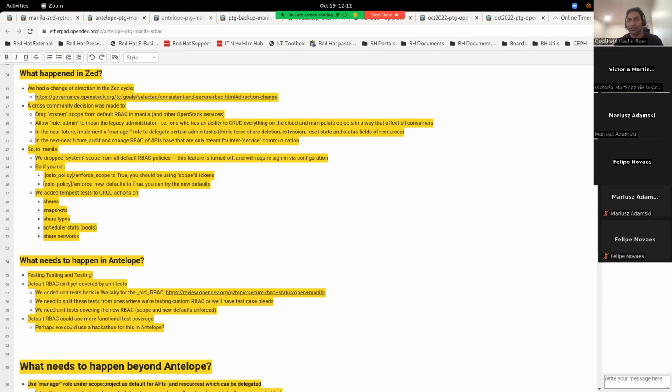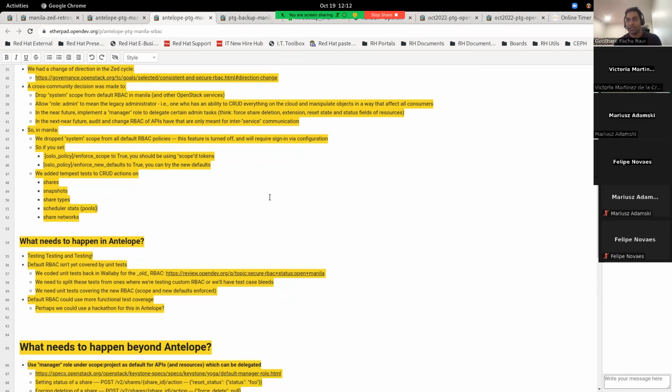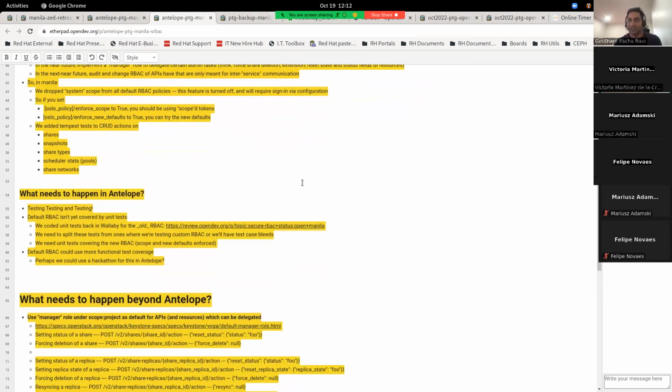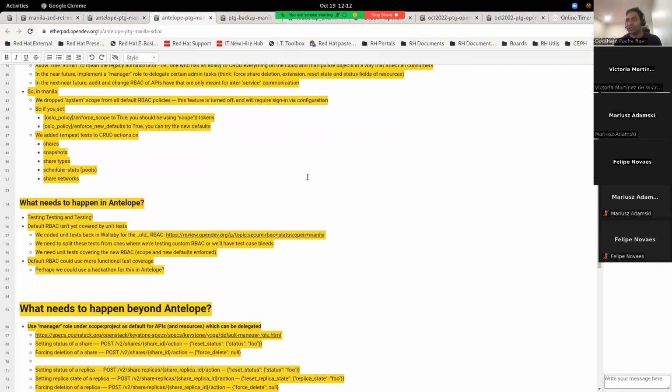So part of this change, we lost the ability to delegate some of these tasks to another role or a persona by default, and that is coming. That's the only thing that we kind of discussed in Z as something that is pending in the future cycles.